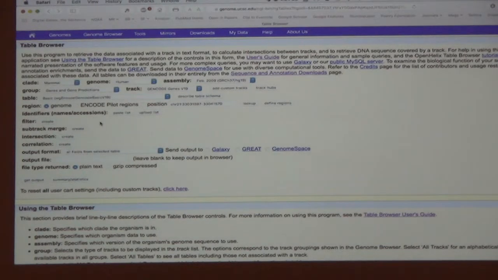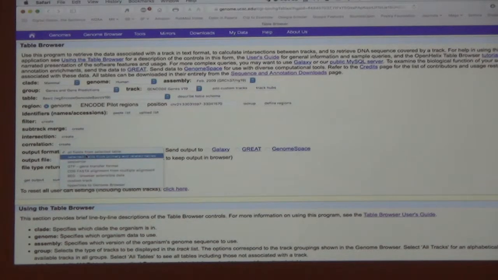Some of these other things get a little confusing. We're not going to worry about them too much right now. Let's go down to output format. All right. We're going to choose what we get from this table. That table had a lot of fields. We're not really interested in all of them. So we're going to select, let's open this up, some of the fields.